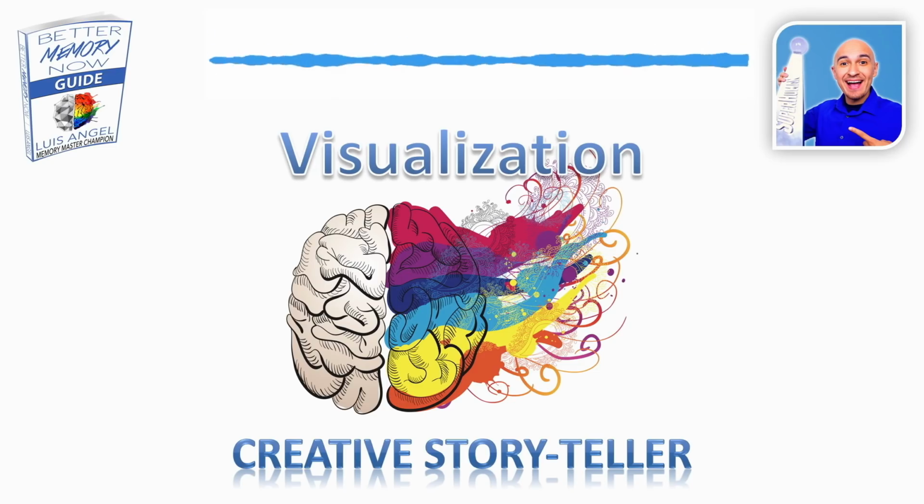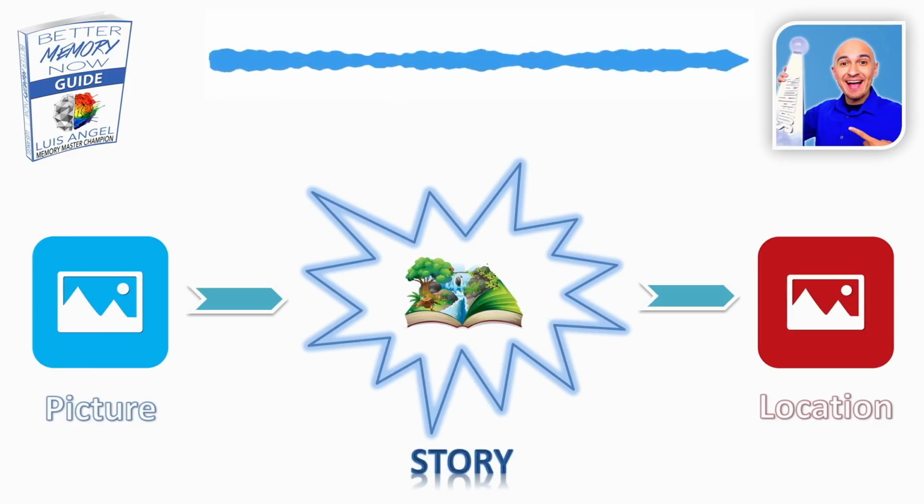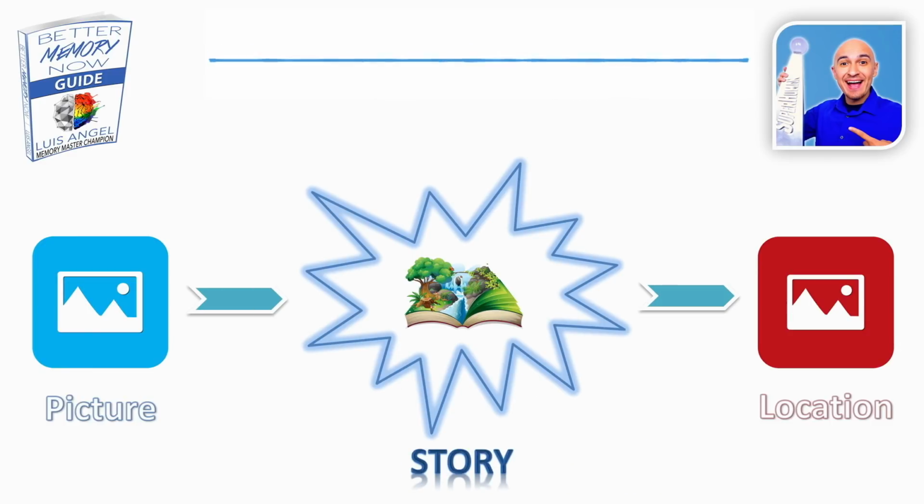So in order to memorize the presidents in the correct order, we have to tap into our creative mind. We have to become creative storytellers. And the way that this works is that we have to create images and stories and place them along a route in our mind called a memory palace. And I'm going to teach you how to create one of those and how to use that not only for this information, but for anything else you want to memorize in a sequential order.